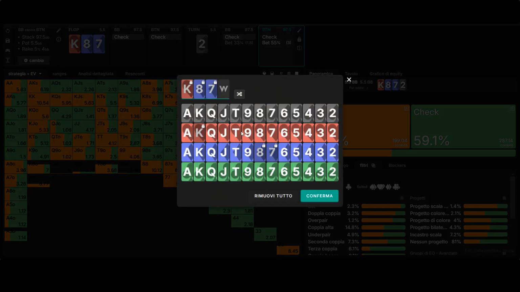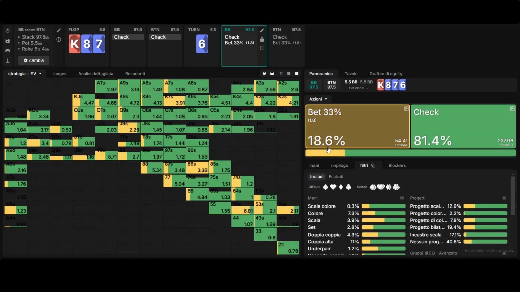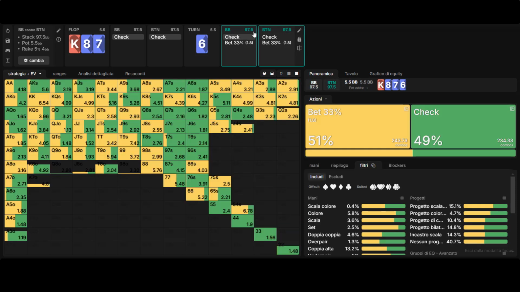Maybe a bit different on a different turn, because if we take a very connected turn, of course now I expect the big blind to lead out a bit more frequently. Yeah, almost twice as before, because now, of course, while the flop was okay for us and the blank turn didn't change anything, this 6 maybe helps a bit more the big blind, and so it's obvious that the big blind is gonna like it a bit more, and he may be in an advantage compared to how it was on the flop. And even if he checks, now we see our strategy is completely different.